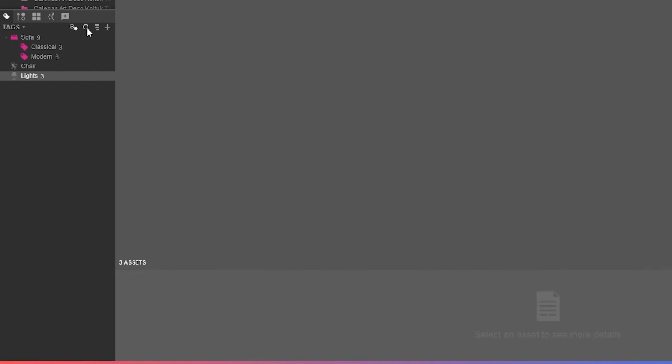Next we have the search function. Again, very self-explanatory. Activate that, type in whatever you want to search for, press enter, and obviously it will show you that. Next is how you want to rearrange it via name or order. And then of course we've discussed this one. This is how to create a new tag. So definitely use tags as one of the best features of Connector.